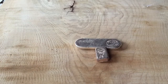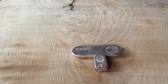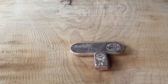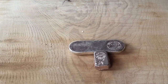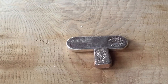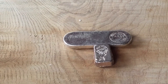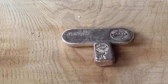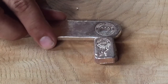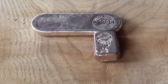Yeah, send a comment. You know something about Vulcan? Maybe you have some, or you have a story, or you know something. Help me out, because one of the cool things about this hobby is the backstory. When did these guys operate? Why did they shut down? What the heck is that counter stamp? Who can I talk to? Maybe sometimes I've even talked to people whose brother owned the refinery, and they're like, oh man, I haven't seen one of those bars. Like, these are lost even to the families sometimes. These are pretty rare. You don't see them come up much. I was surprised to find two within the same time period.